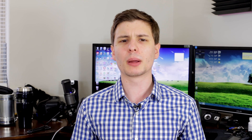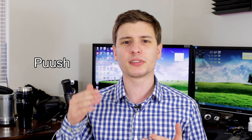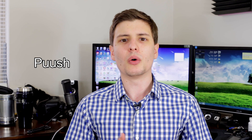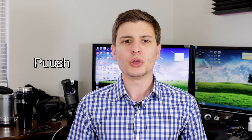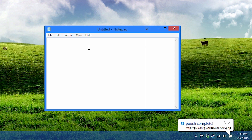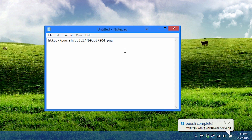After that we have a program called Push. If you've ever wanted to take a screenshot of the screen and instantly send it to your friends — or any file for that matter — this is the program to do it. You click on the little thing in the context menu and say 'capture area', highlight a section of the screen, and it automatically screenshots that area and generates a link and copies it to the clipboard so you can just send the link instantly to your friends.